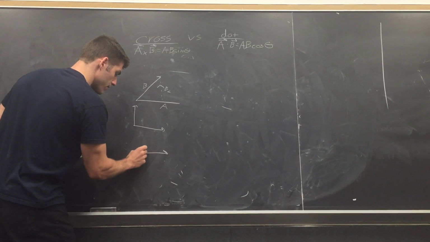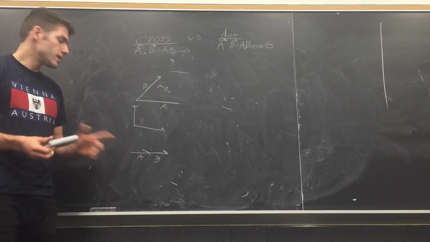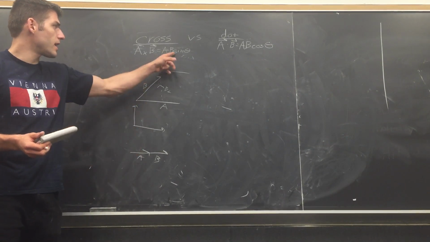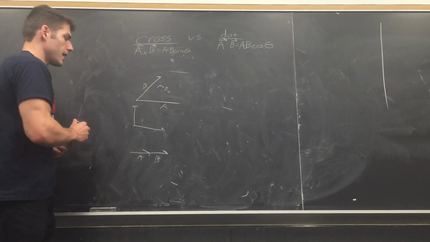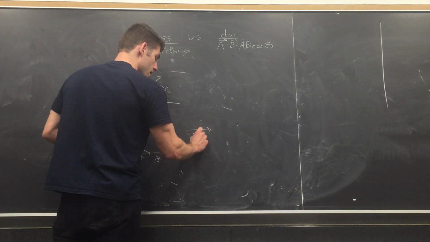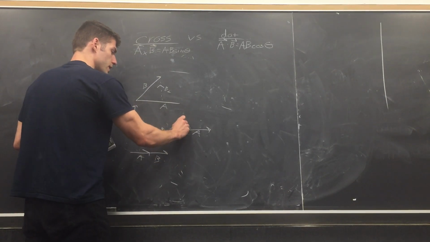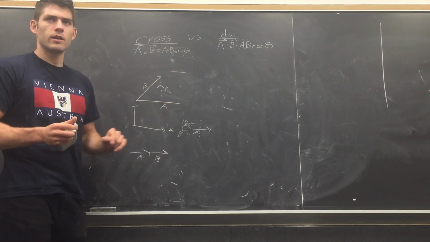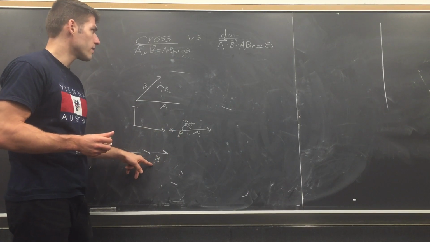But why doesn't this have a cross product if I have A and B going in the same direction? What's the angle between two things when they're in the same direction? 0. And the sine of 0 is 0, so you won't get a cross product in this case. Similarly, if I made them A and B, well, this is now 180 degrees. Same thing, if I did sine of 180, I would also get 0. So you're not going to have a cross product here or here.